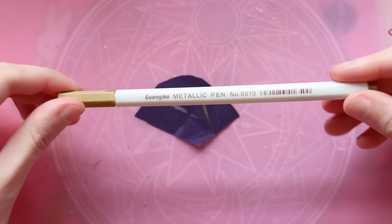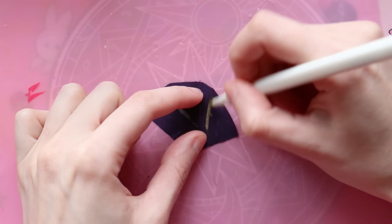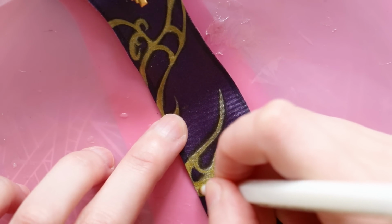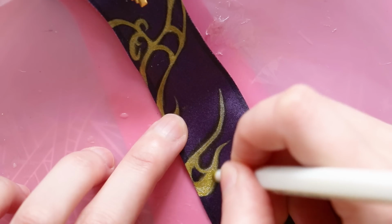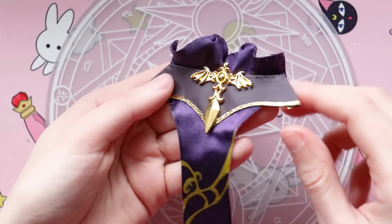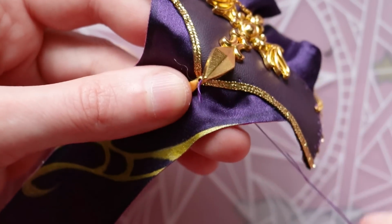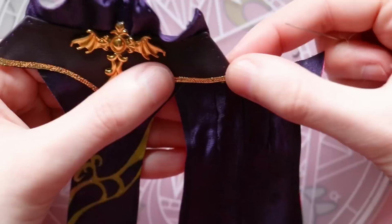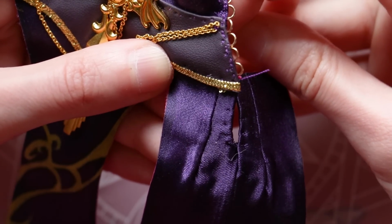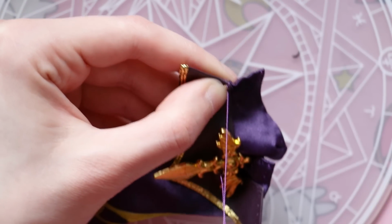With this marker, I made drawings on the skirt. I decided to give it a try and see how it will work on a scrap piece of fabric. Luckily, it worked just perfectly fine. In 3 or 4 layers, it got the required opacity. I decorated the middle section of the dress with a metallic pendant and you see this thing already popping. Now I'm sewing the back piece of the skirt to the rest of the dress. And a few thin chains to the corset.